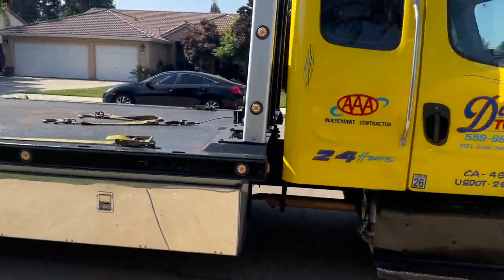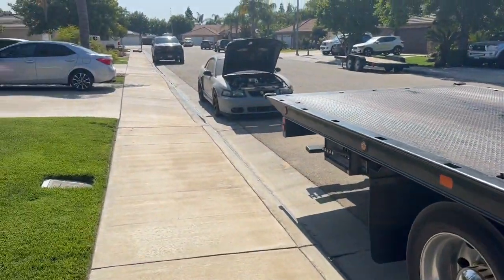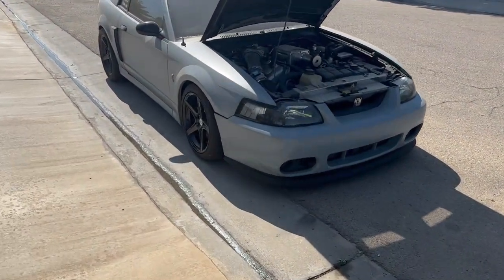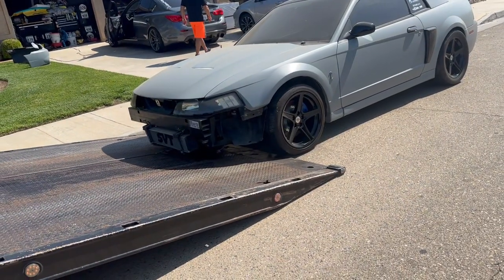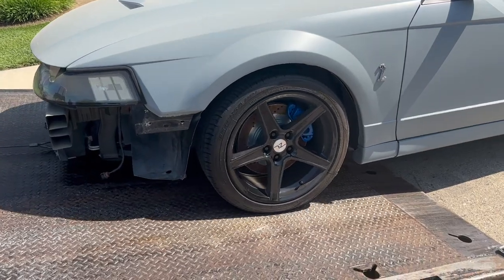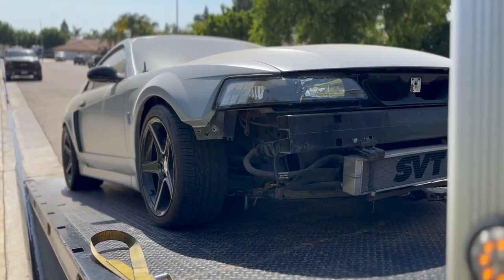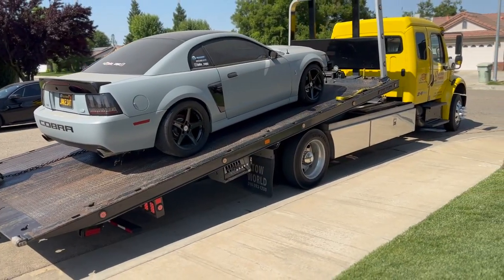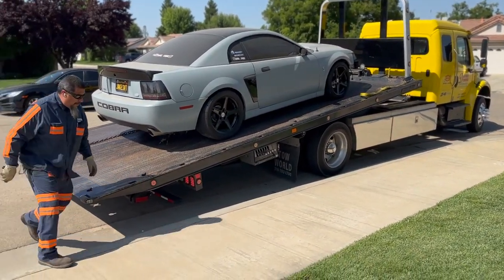So huge shout out to these guys right here, because I ain't never had a towing be early. It was supposed to be an hour. It was literally like 20 minutes. That is wild to see this thing back on a tow truck. We're finally gonna go ahead and get this thing fixed up.